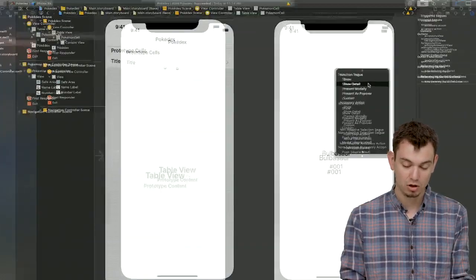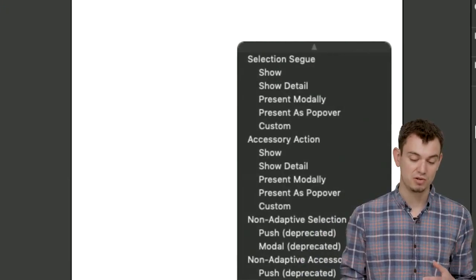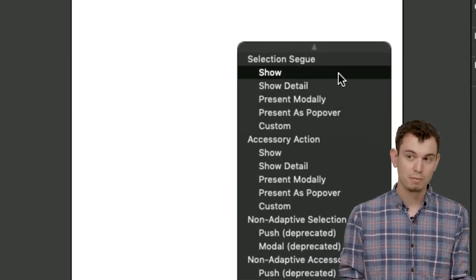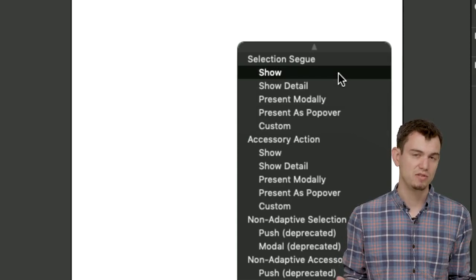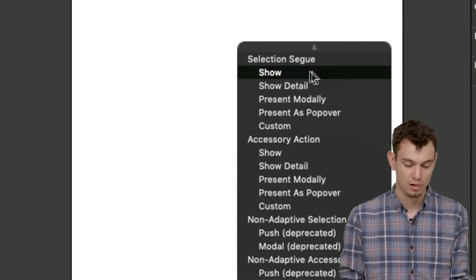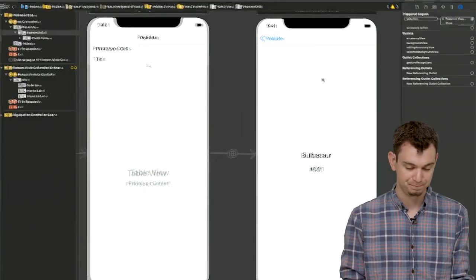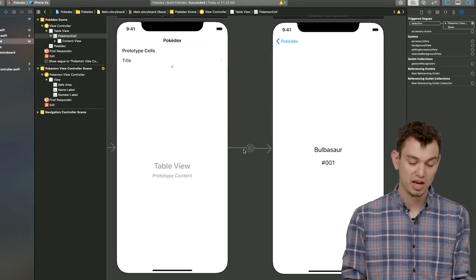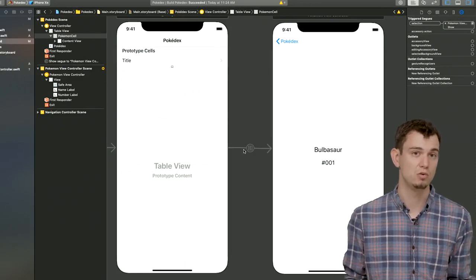And when I let go, I get this menu saying there's a bunch of different segues I can create. So I'm going to pick the first selection segue. This is just the simplest one. It's just going to show that view controller. So I'll tap Show.